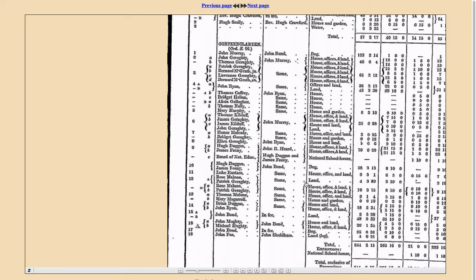And you'll notice, like in this case, he has land. Up here he has a house, and down here there is actually a house here as well. So, there may have been a family member or someone else living in one of those houses, but we do know that that's the same person. So hopefully that gives you a little bit of an idea of how to use this website.